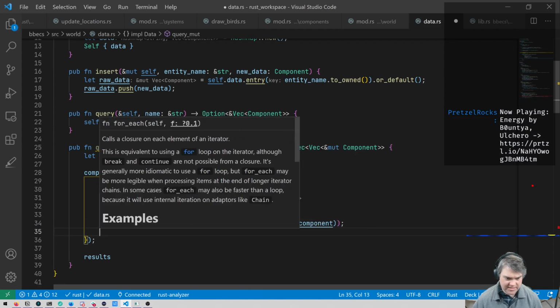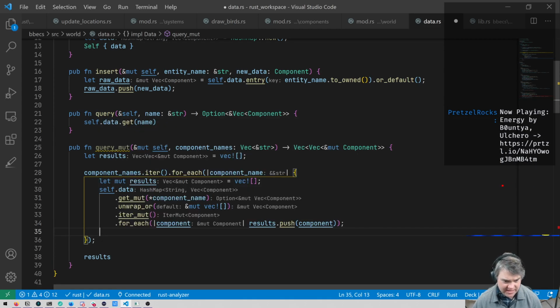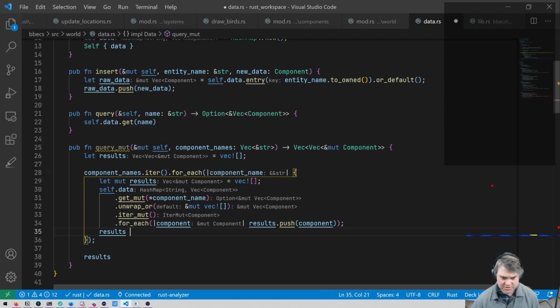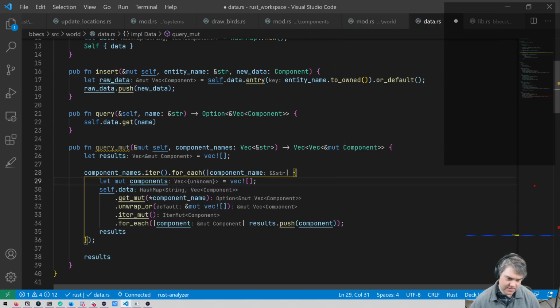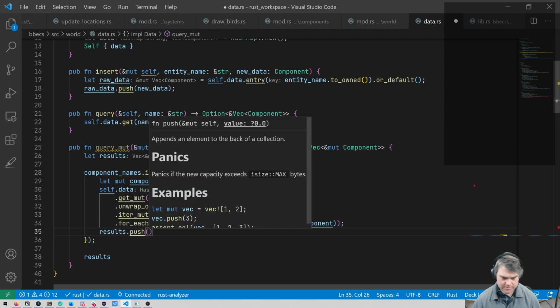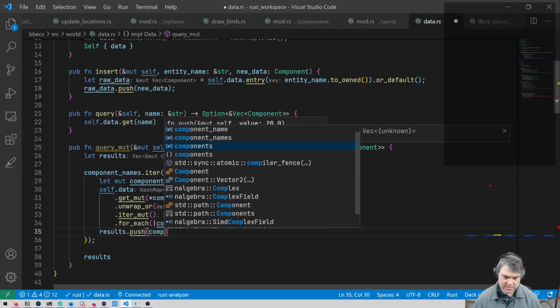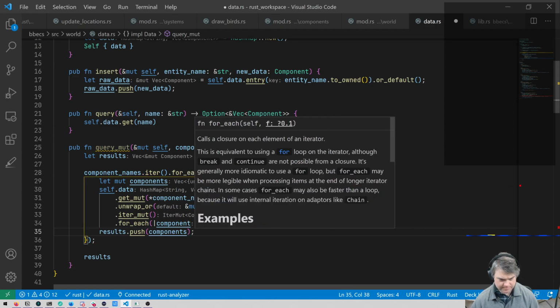And then after all this is done, we're going to take results. Now, this is a problem. Results and results, I'm losing the name. So these are going to be the components. So components.push.